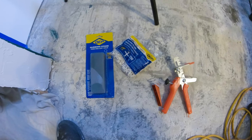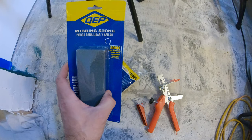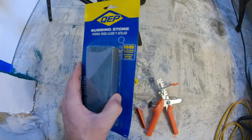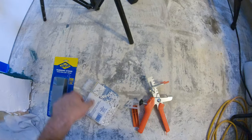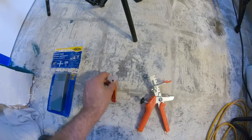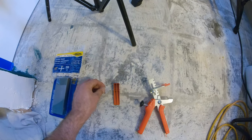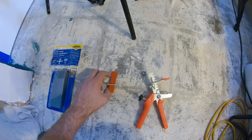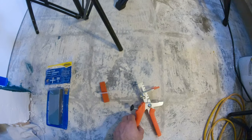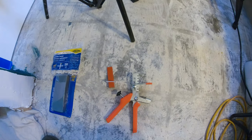A couple of things I picked up when I got my rental tile saw: this rubbing stone — it's two-sided, 60 grit on one side and 80 on the other — that's to get those cut edges looking more like factory trim. These I got off Amazon: clips and an eighth-inch leveling system. You've seen these before, I'm sure. Goes under each top and bottom tile, left and right. Use this to clamp it down tight — gets rid of all the lipping.